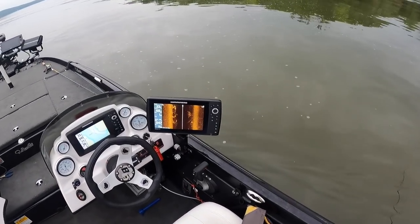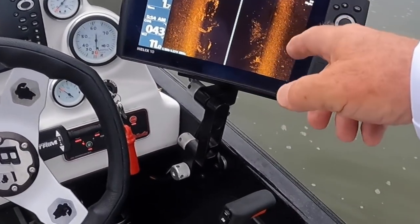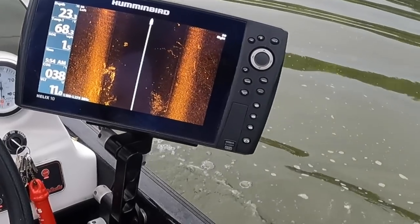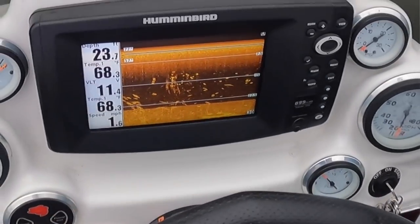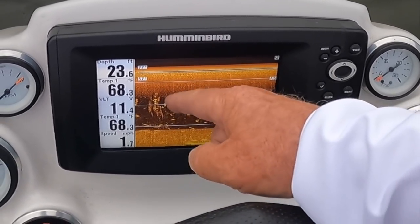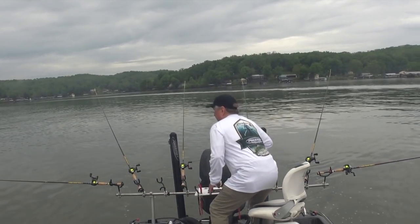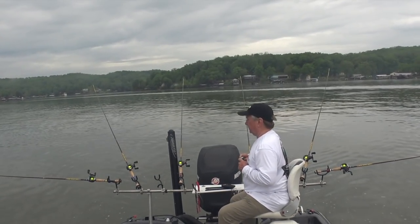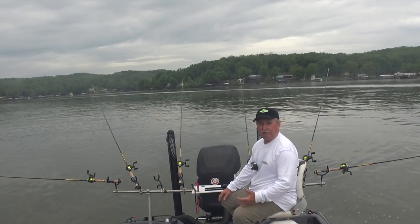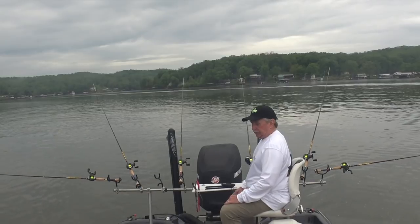Okay, I'm now in 23 feet of water. As you can see, there is a ton of shad out here, and hopefully those are crappie. They look like crappie to me. We'll see if we can pick up some of them. Looking at my down imaging, you can see these fish, and it looks like a lot of them are right at this 15 foot range, above it and below it. So those 200 Bandits ought to run about 12 feet deep. The 300s will run deeper, 18 feet, maybe down to 20. So we've sort of got that range covered.